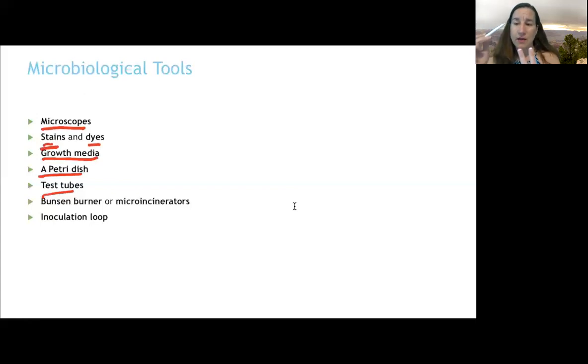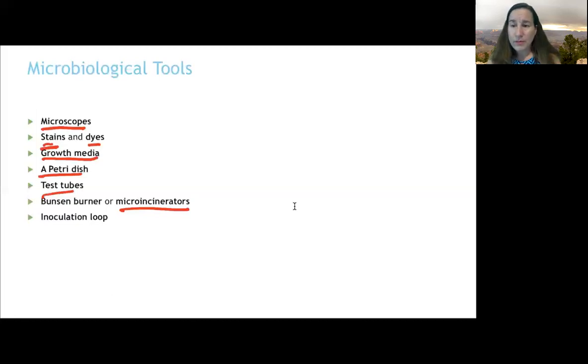You would take your loop and put it on your micro incinerator. Ours are called baccinerators. So you'd heat up your loop and sterilize it. Then you're going to have your stock, which has your organism in it, and you dip it in there. Now you've got your organism on the loop. Then you put it into the tube that doesn't have anything in it. Then we cover them up and put them in the incubator. Then we're going to grow them, hopefully, if everything works right. That's what should happen.